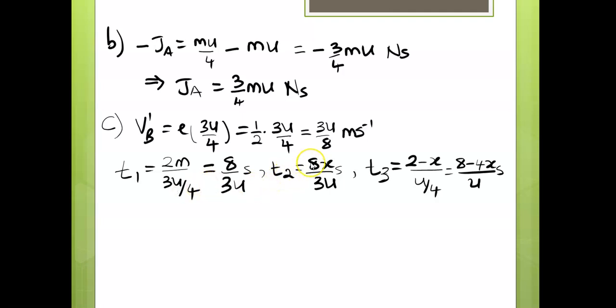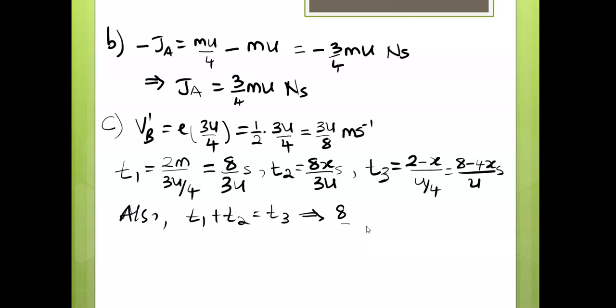Equally, remember A will not still be at 2 meters. It will shift a certain distance, x, from the wall, which gives x divided by the velocity after impact with the wall. The distance will not be the same again. Likewise, the distance of A becomes 2 minus x. You will see that when you take 2 minus x plus x, it will give us that total distance of 2 meters.